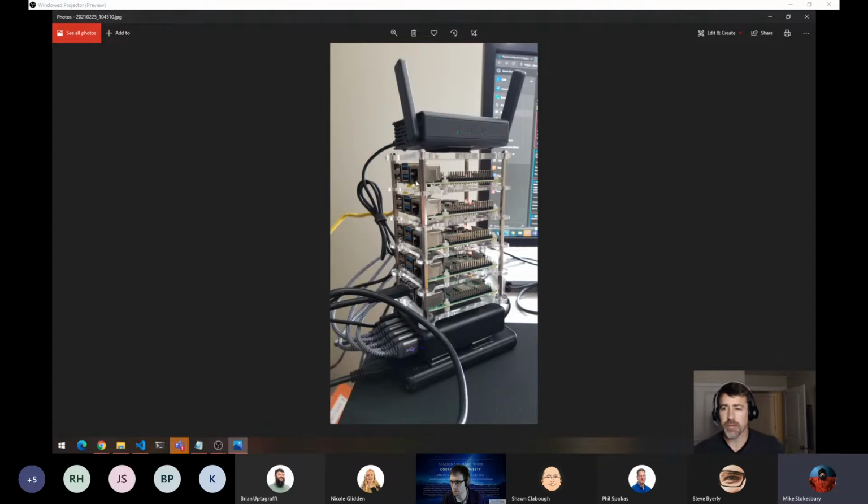One piece to point out about these Raspberry Pis is I don't have .NET installed on any of them. I didn't want to do that. All the tutorials I found online were like, oh yeah, you just install .NET, then you copy stuff over and click run. And I said, no, I don't want to do that. I want to do it as self-contained. So we're going to be creating a Raspberry Pi, or an ARM64 based, self-contained deployment that we put out there.